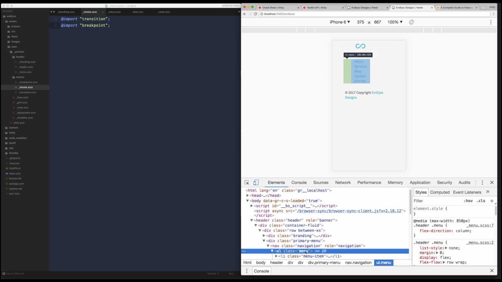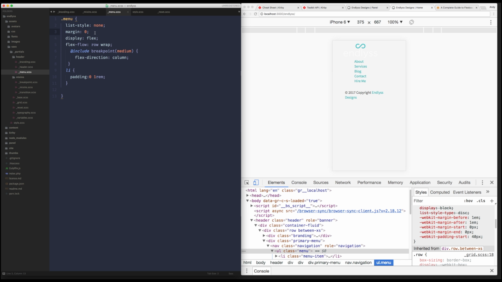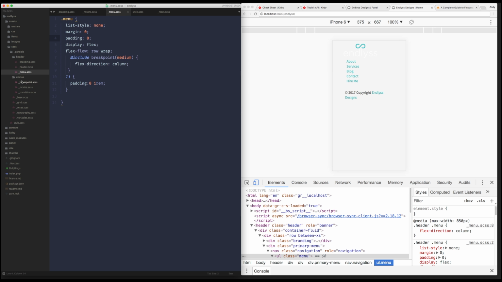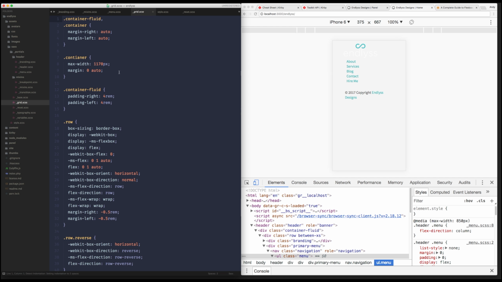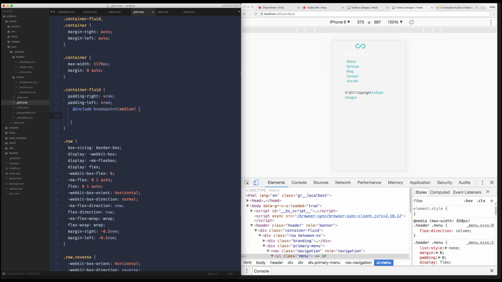So see, it's displaying column now. And I need to add padding. None to that. Right on. And I noticed our grid's massive at mobile. And I can't spell here. So medium would be, I have a snippet, by the way. Make yours. It's so much time saved.